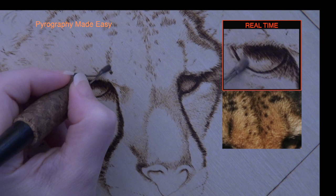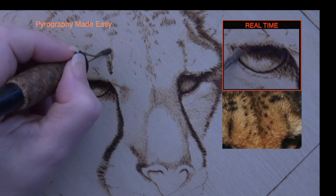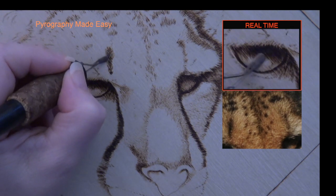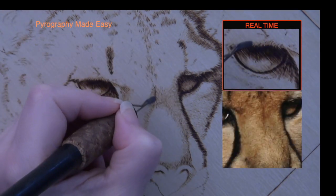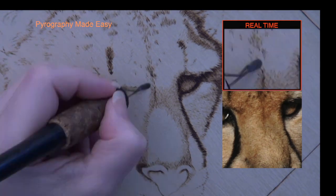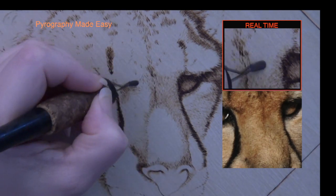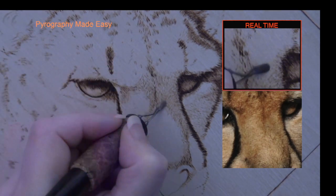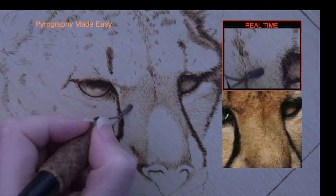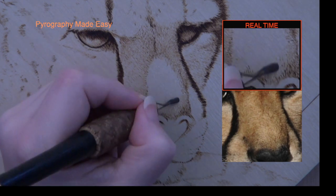Darken up the vertical markings above the eye. With the left one, I am burning V-shaped zigzags. Then resume burning in the fur along the top of the nose. The area near the bridge of the nose or between the eyes has several fur growth direction changes. But keep in mind, as long as you are fairly close, no one is going to notice.